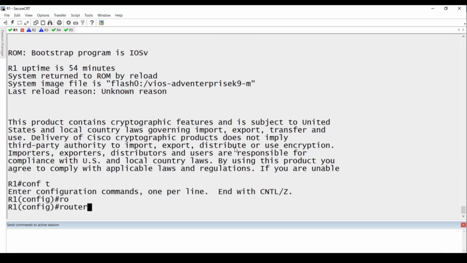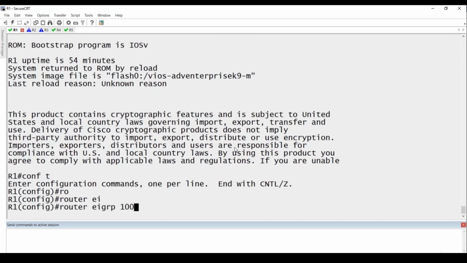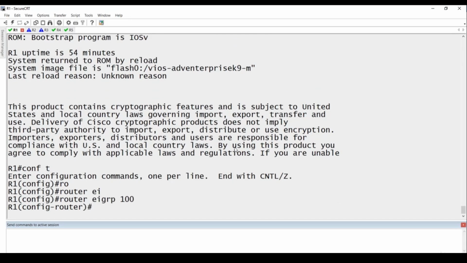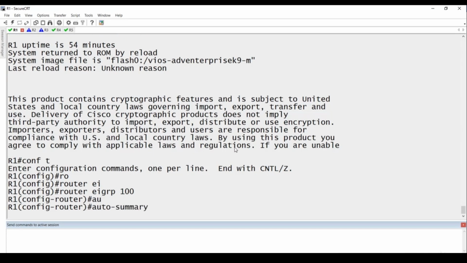So router EIGRP auto summarization is already enabled in all the old IOS, but on Cisco's new IOS 15 and after, it's always disabled. So all I need to enable it is just auto-summary.